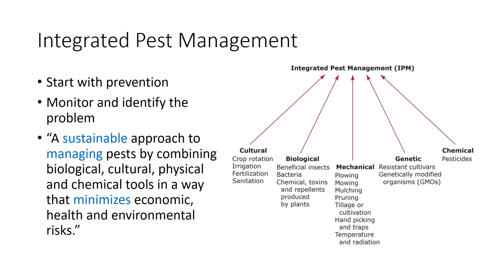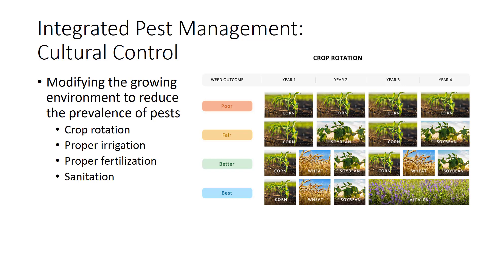Cultural control is the practice of modifying the growing environment to reduce the prevalence of pests. Crop rotation means that no single crop is grown on a given plot year after year — for example, corn one year, soybeans the next, followed by wheat and alfalfa. Disease-causing organisms need the host plants to survive and cannot survive if the host is not present for a two- to three-year period. Proper irrigation is important to keep crop plants well hydrated to avoid weakening the plant, which makes it more susceptible to insects and diseases. Plants that are properly fertilized grow vigorously and have a well-established cuticle layer, thereby reducing access by diseases and insects.